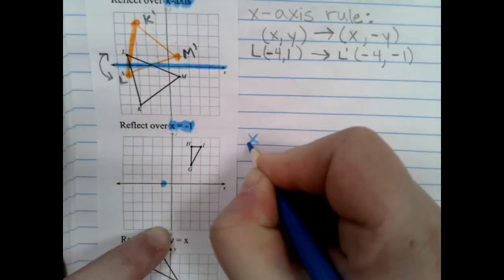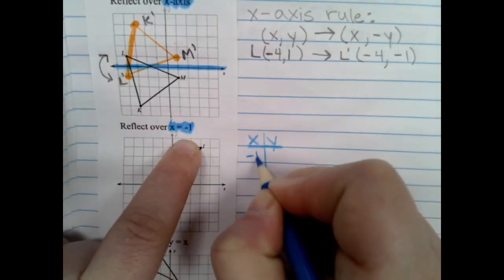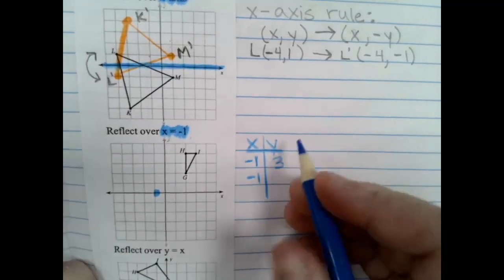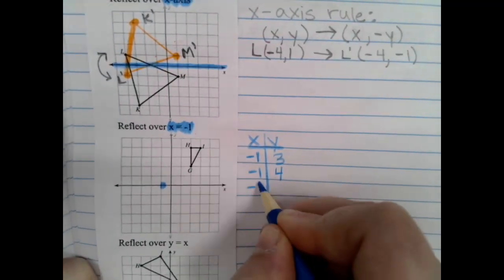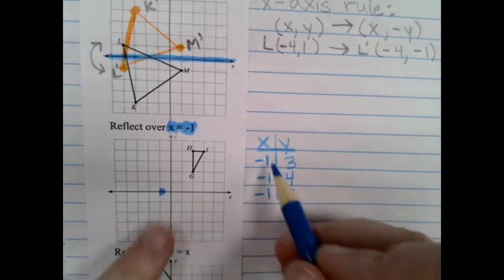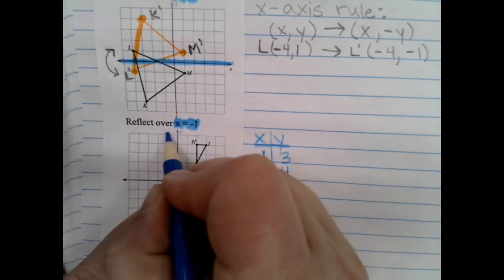Another way to think about it is to make an x, y input-output table. Our rule is x is always -1. So we could do -1, 3. It doesn't matter what y is, but x has to be -1. So -1, 4. Sure. Somebody give me a new number here. 5. I'll go 3, 4, 5. 6. You're so boring. No, it's okay. I already wrote 5. All right, -1, 5. So if I plot those points, -1, 3, -1, 4, -1, 5, you can see the line that it's creating.